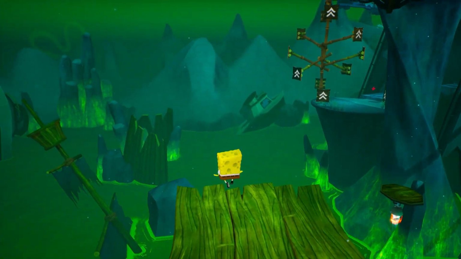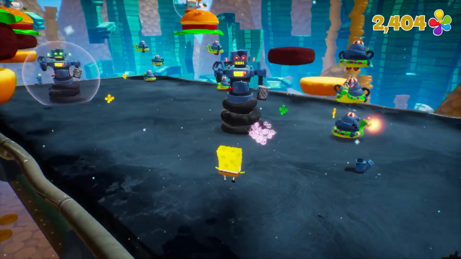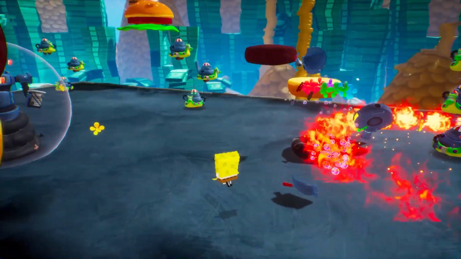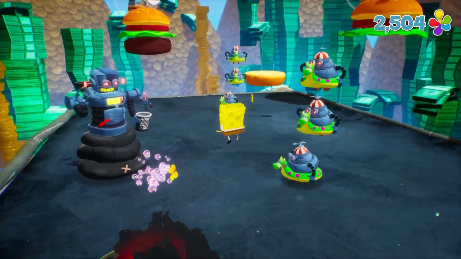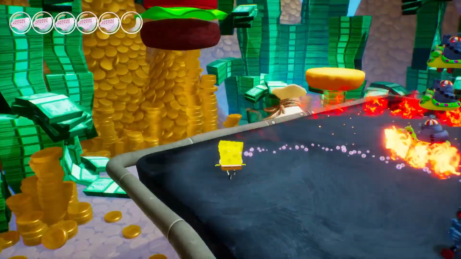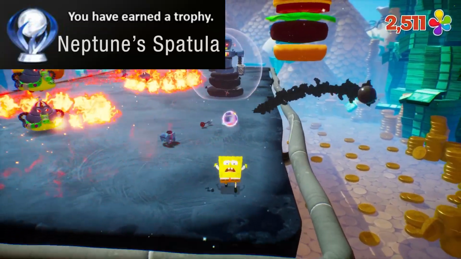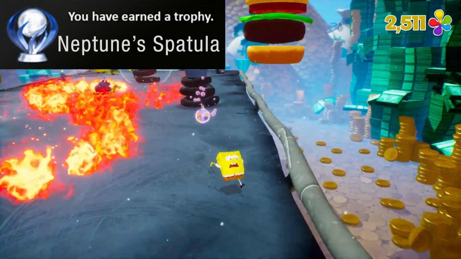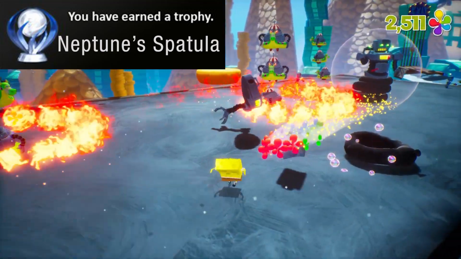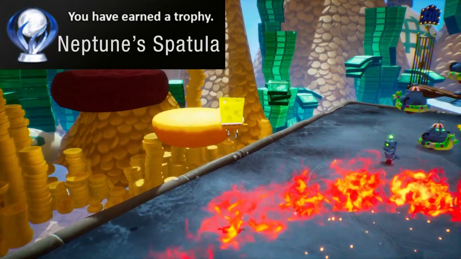Good old Squidward. But if you have collected all of the golden spatulas, returned all of Patrick's socks, defeated a bunch of robo bosses, stopped a robot invasion in Bikini Bottom, and collected all the trophies, congratulations! You will be awarded the Neptune Spatula Platinum Trophy for SpongeBob SquarePants: Battle for Bikini Bottom Rehydrated.